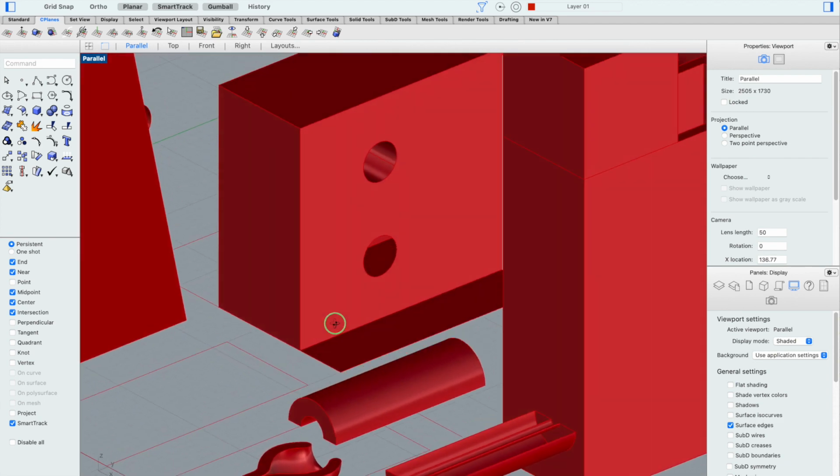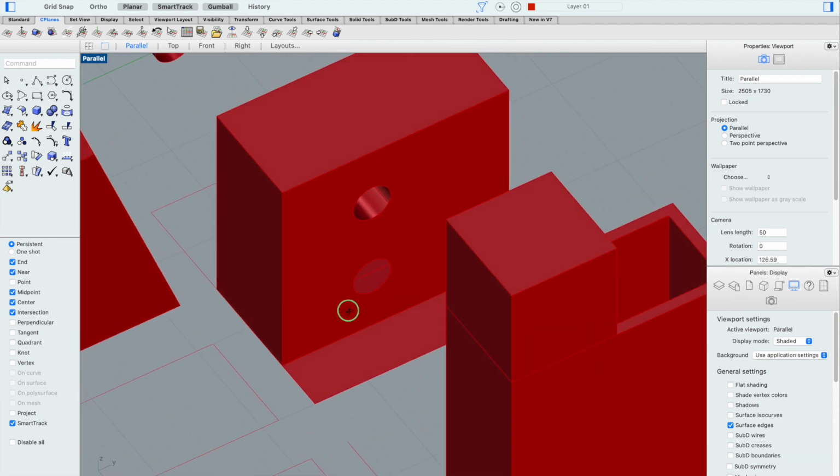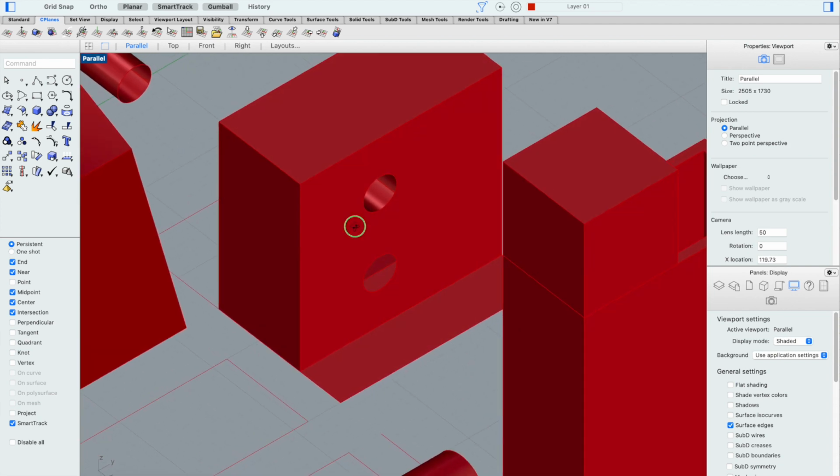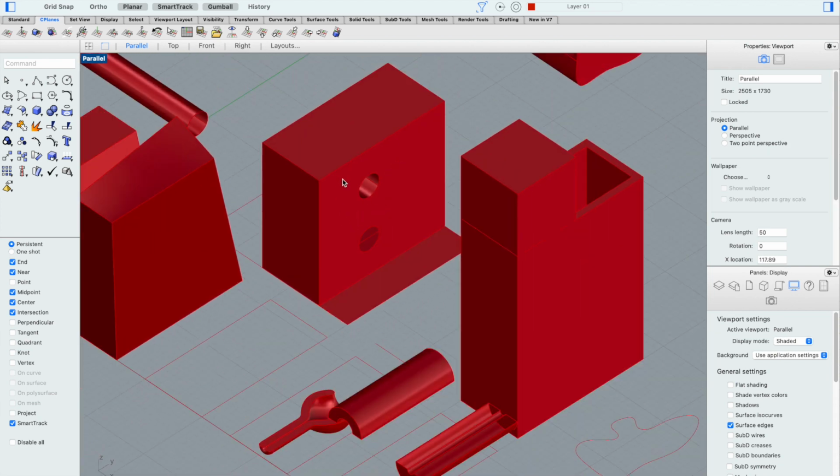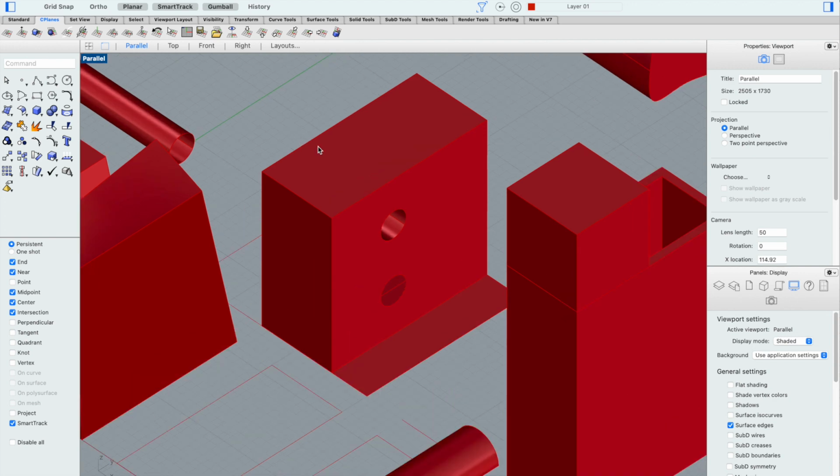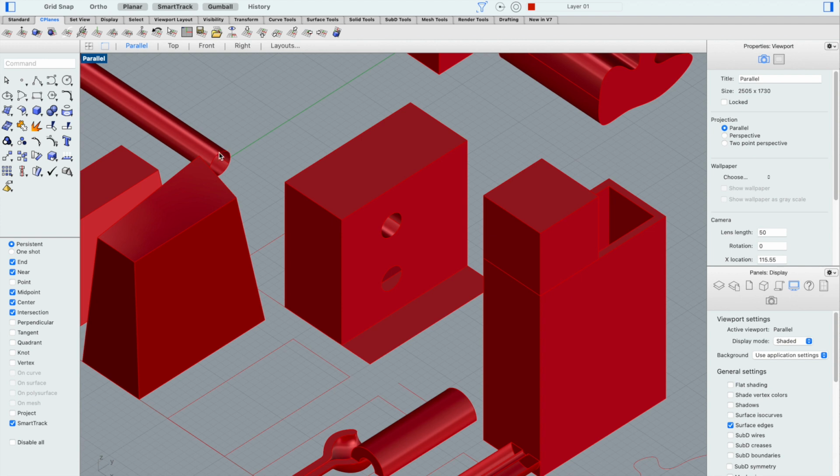What I wanted was for my thing to look like it had a hole drilled in it. So this is why it's important to remember that everything in Rhino is actually hollow, and you need to make sure that you're taking steps to create closed geometries when you punch holes and stuff.